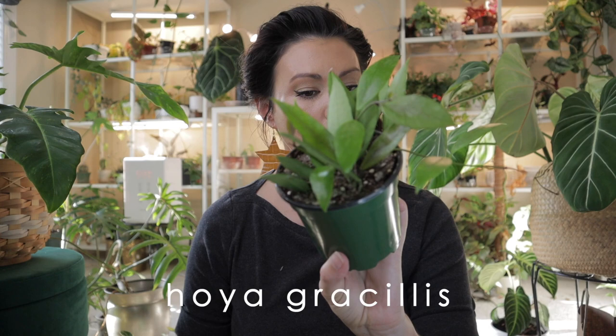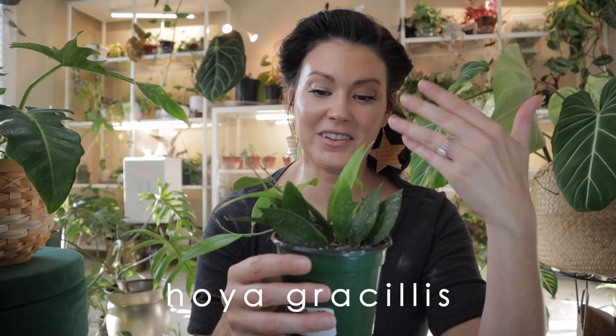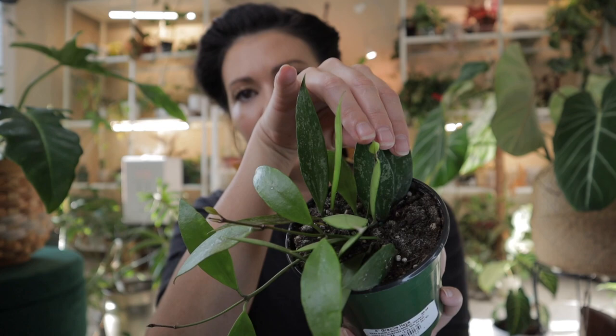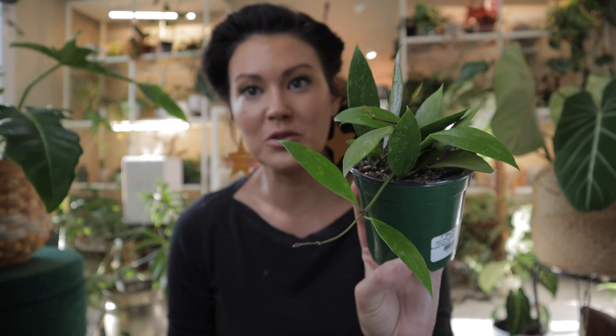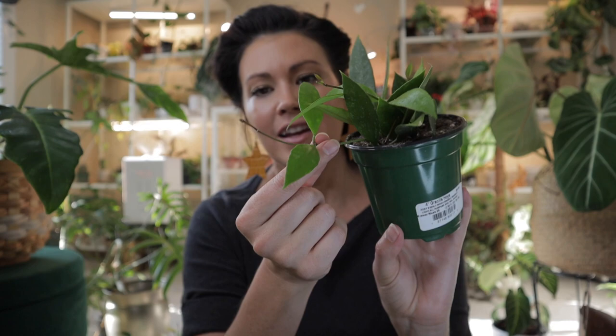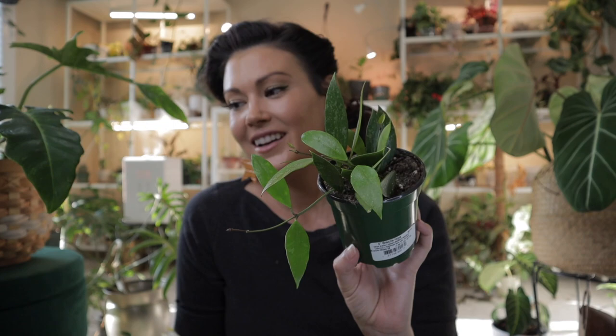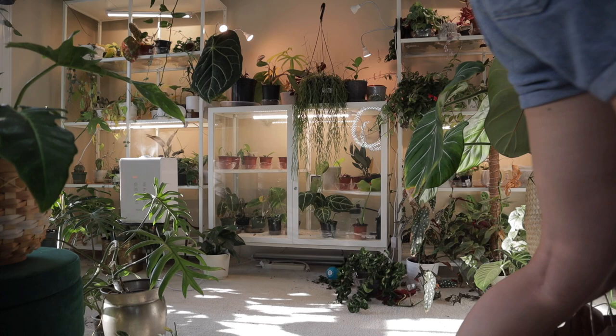This is the plant I got from Pikes — it was $10, it's a Hoya gracilis. I'd never seen one of these before today; maybe they're new to coming into Charlotte. At first I thought it might be a Pubicalyx because it kind of has the leaf shape and some of the speckledness. I think it's an absolutely beautiful hoya. I really liked how this one has a ton of different growth points with new growth coming out. I'm excited about this one — if it's anything like my Pubicalyx it'll survive through anything. Easy care, awesome, cool plants.